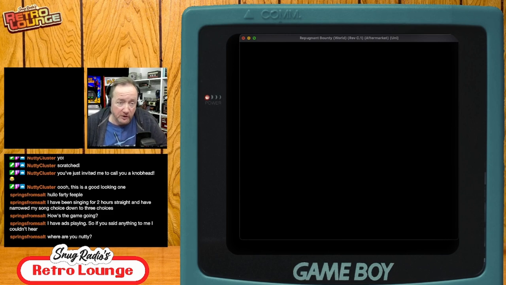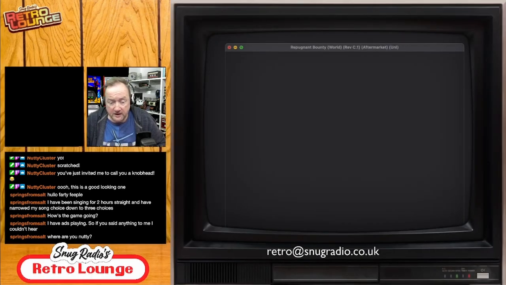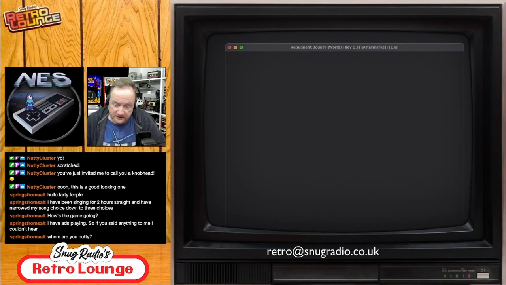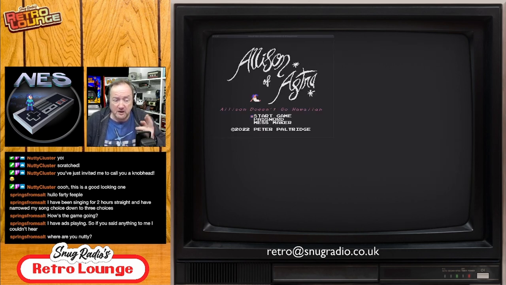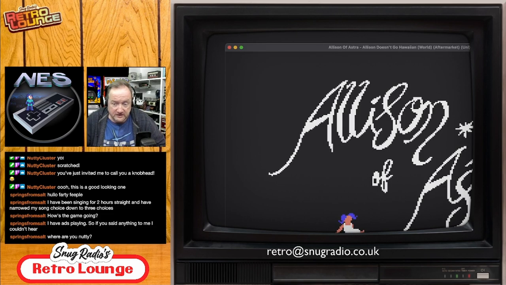Anyway, we're moving on to the big boy consoles now. So we're going to move on to the big boy telly. There we go. And we're going to move to the NES. And we're going to play a game. I was bemused by its title. I was like, what on earth could this be? This is called Allison of Astra. Allison doesn't go Hawaiian. And I did wonder, partially, if Hawaiian was just some new version of Brazilian. And I've got my fingers crossed that it's not, but we're going to have a look at this, whatever this is, this thing.